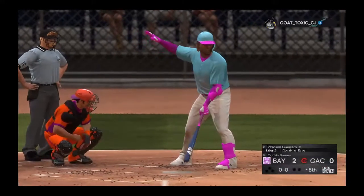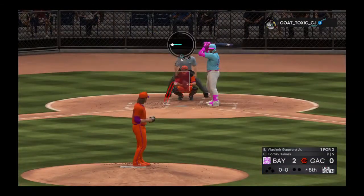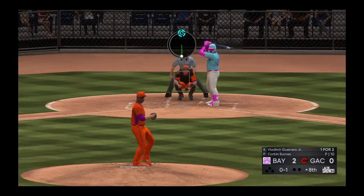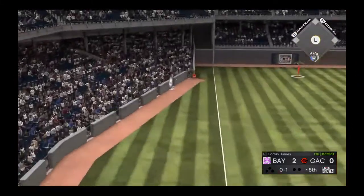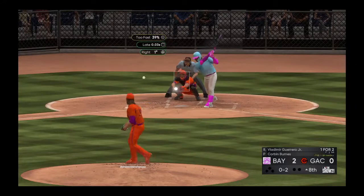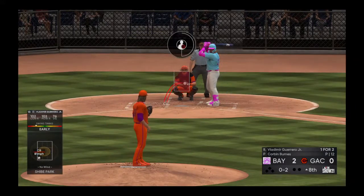Now at the plate, here is Vladimir Guerrero Jr. He grounded out last time up. He's set. Here it comes. Swing and a miss. 0-1's the count. Turned on, but that's ripped foul down the third baseline. Good job to spoil that one away, and he stays alive.